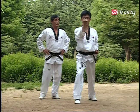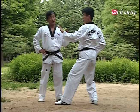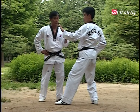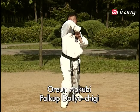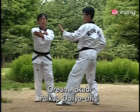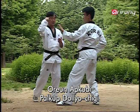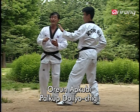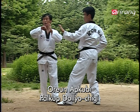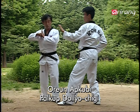The Han-Song-Nal-Bak-Hat-Mak-Khi. You remember this stance, right? The Dwi-Kubi. The next step is the Pal-Gup-Doll-Yo-Chi-gi, where you literally use your elbow to strike the opponent. The moves are done in sequence — blocking first, then attacking. You strike either the opponent's chin or temple. When you actually strike, it isn't effective to use your right arm only, so you support the striking arm with your left arm. You must be careful not to lose your balance.